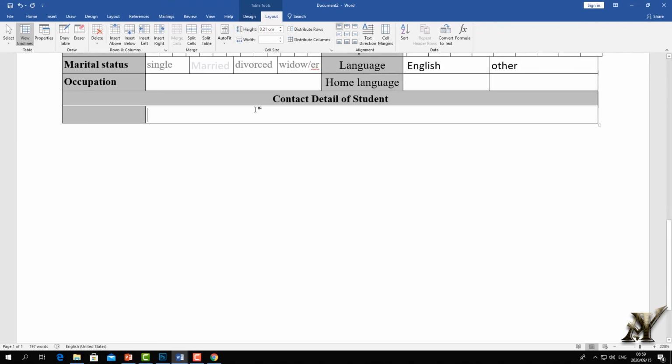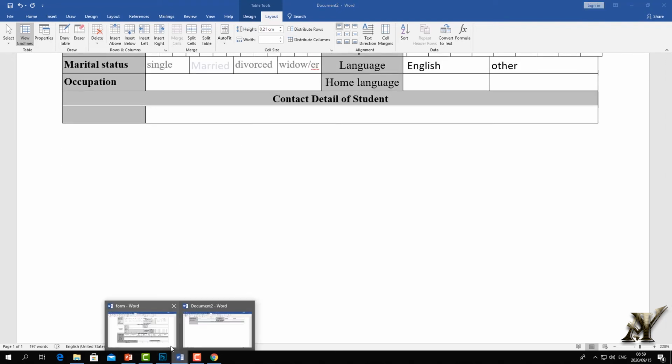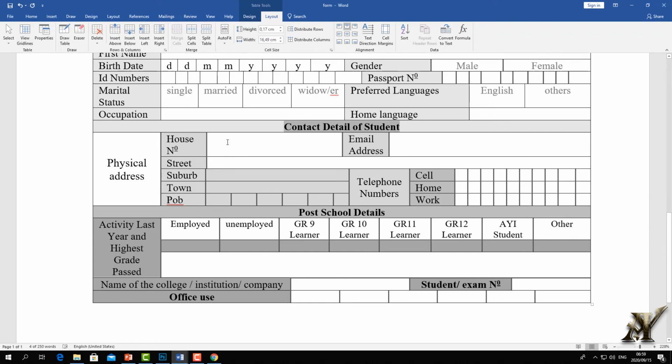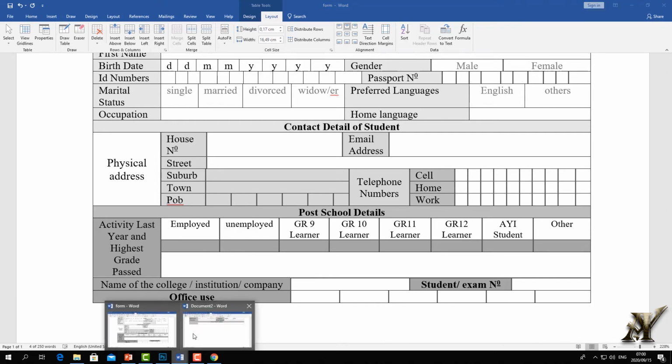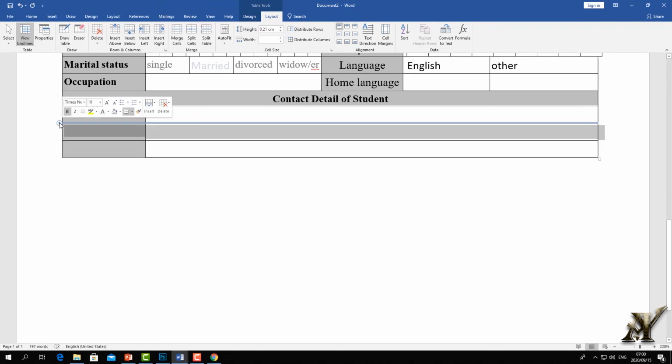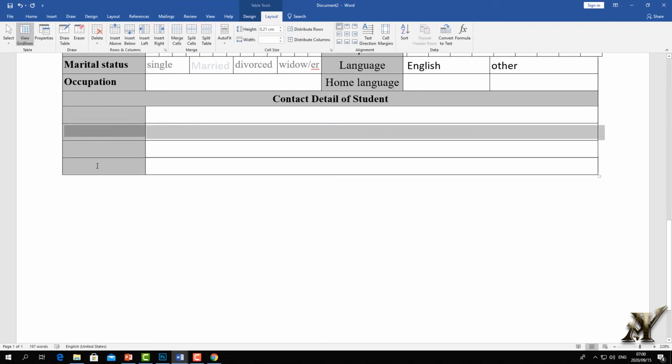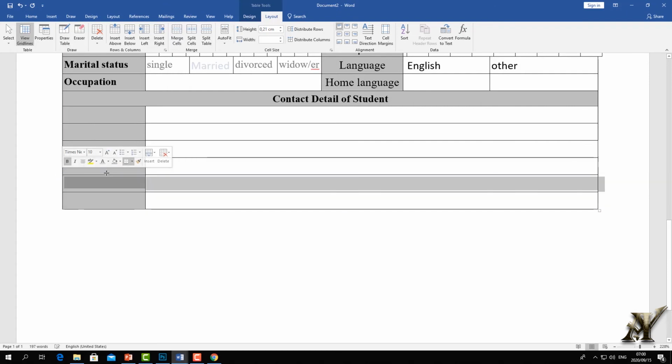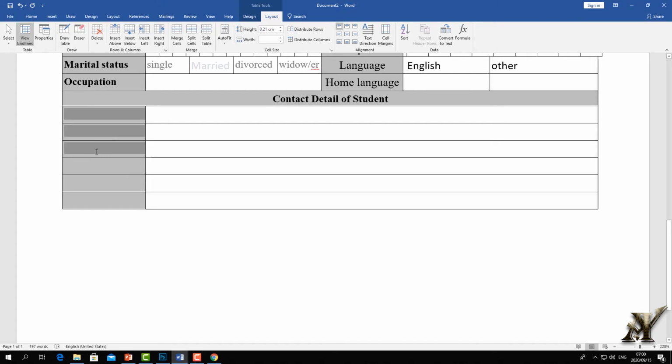Now we are on the second group. Here, it must be very wide. We have 1, 2, 3, 4, 5 rows. So I'm going to write 5 rows. 1, 2, 1, 2, 3, 4. I'm going to put 6, but we'll consider 5. 1, 2, 3, 4, 5. So highlight these 4 and then merge them. Now we have that block.